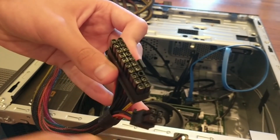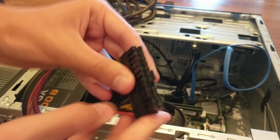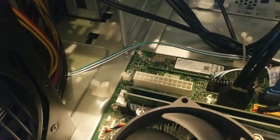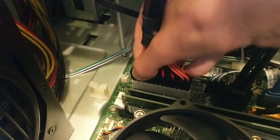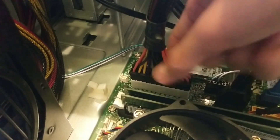Now I have to take this — this is a 20 plus 4 connector, and you have to snap them together to make it a 24-pin connector. It's 20 plus 4, so just make sure these are together when you install it. Connect this, and then this whole thing should plug in just like that. Make sure the locking pin is in the back on the far side.